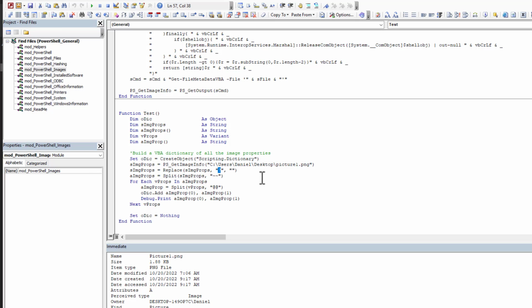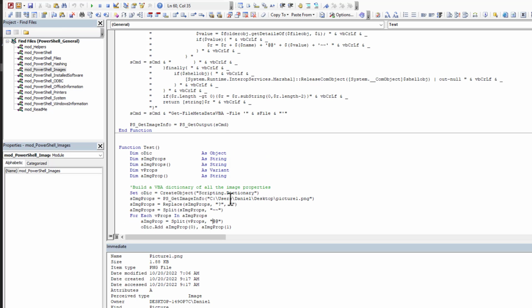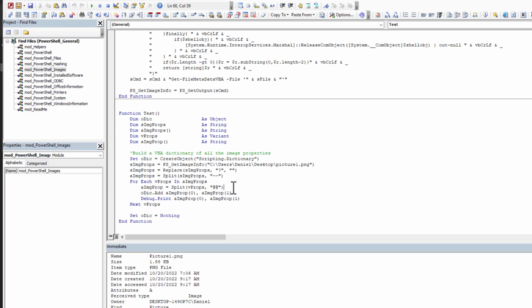There's an issue sometimes with certain characters, so I just do a fast replace. And then it's returning the information in two parts. So I separated lines with this, and then I separated values from their properties with that. So I just split it once to get all my different properties, and then here I'm splitting it again to split the property from the actual value of the property, and then I just debug print them to me. So I know it sounds a little complex, but it truly isn't. It's just I needed a line separator and I needed a property / value separator.